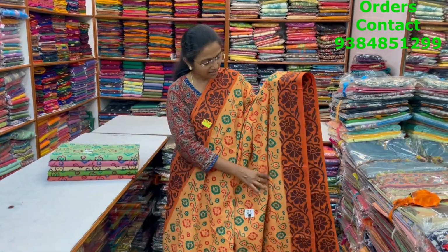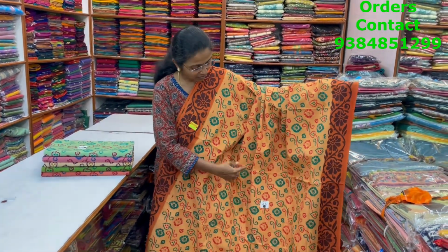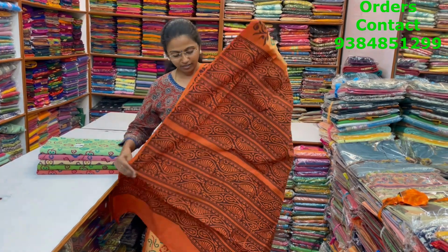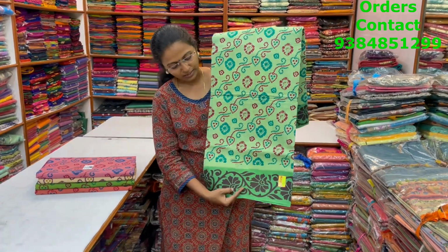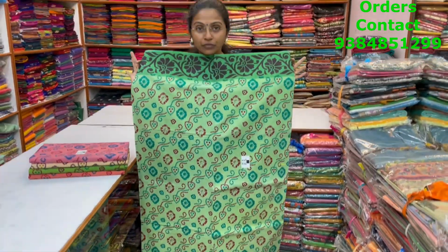A very pretty nice soft cotton saree in lovely shade of light orange with rustish color combination. More of a diagonal pattern design in the body. And the pallu for this saree is this. A very pretty one. And the price of this saree is 580. In the same patterns, a light pista green with dark green combination. Beautiful diagonal pattern design. Nalla oru soft cotton. This is the body of the saree.